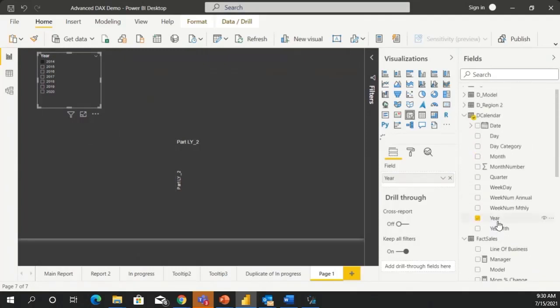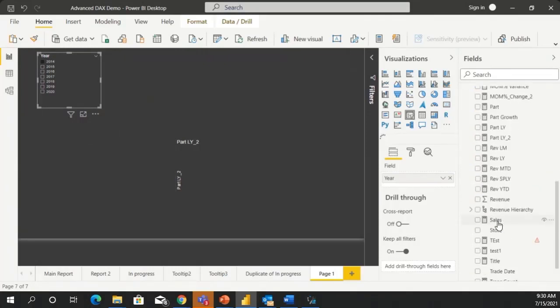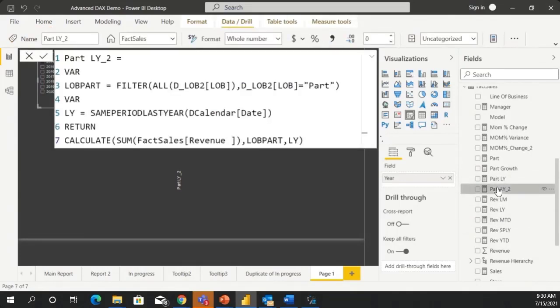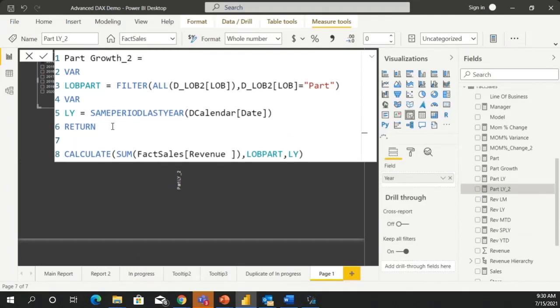So not just ordinary last year alone. What if I want to see the percentage growth? Instead of writing everything here, let me have it in terms of percentage growth. So I can change this to part growth, not just last year. To change it to growth, I need to divide something under my return. What I'm dividing is this year minus last year. This is already my last year; I've written it here.